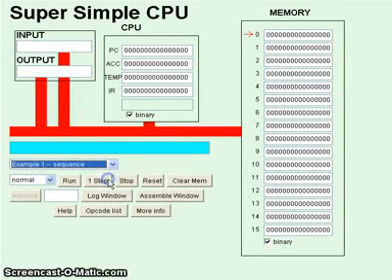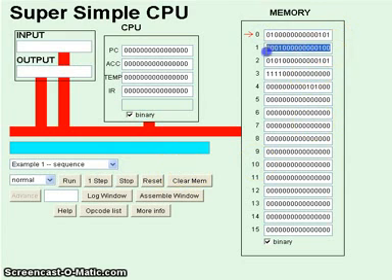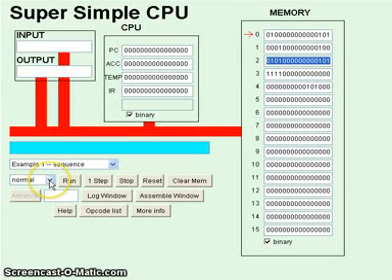We're going to load a simple example into memory, and you'll see that the instructions have been loaded into memory in binary form. Now what I'm going to do is run this program very, very slowly, step by step. We're going to see each part of the processing under the control of the central processing unit. Notice that the program counter starts at address 0, and so this little red arrow is pointing to the first address in memory, address 0. Computer people always start counting from 0.